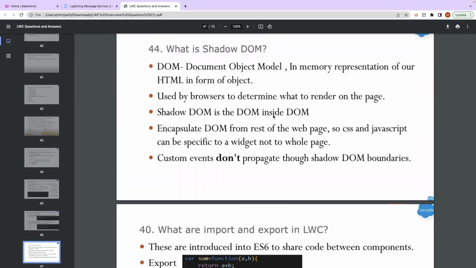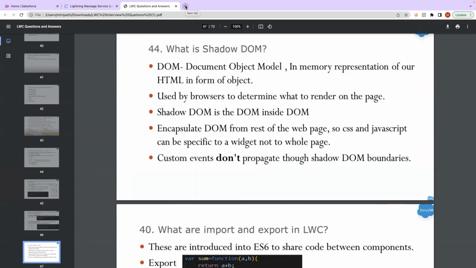Okay, if you want to understand it more, or if you want to know how you can attach a shadow DOM in a particular page, I have briefly covered it in my notes, like how you can attach a shadow DOM on your page. But if you want to understand it more, I have given you that Salesforce cast link. You can go through that, or in general this is a very important JavaScript concept.